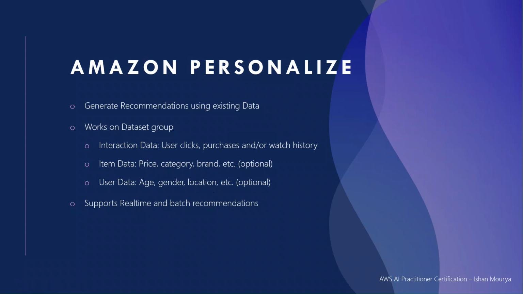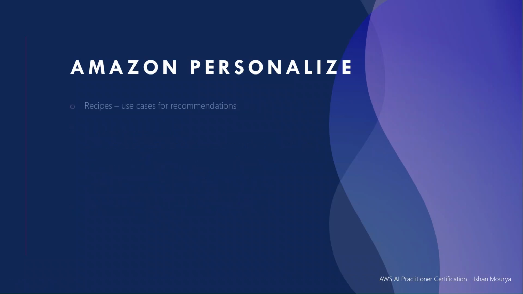Now, once your data is there, you would need the recommendations, right? So for recommendations we have some logics built in with the Personalize. Those logics are called recipes in here. So recipes basically are like use cases for recommendation. You can have different kinds of recommendations, right? Like you would want recommendations showing for a user, or maybe you already have a list, and that list you want to sort out for the user.